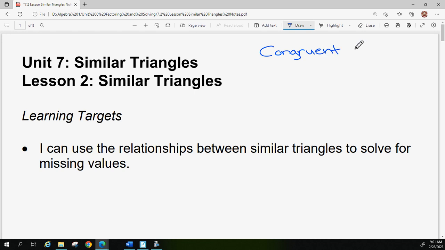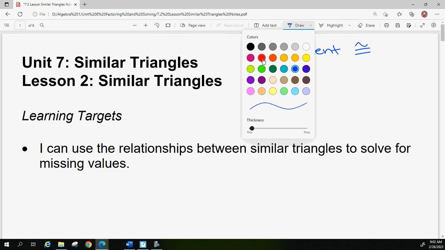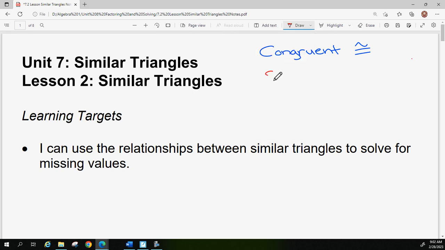we had this symbol, or whenever we talked about congruent things, we had that symbol, the equal sign with the little squiggly on top. Well, let's add in a new symbol for similar, and that is just the squiggly. This is something we used way back in the beginning of the year when we talked about logic. This meant not, but in this context, when we're talking about triangles, or really any sort of polygon, but we'll talk about triangles, this symbol means similar.